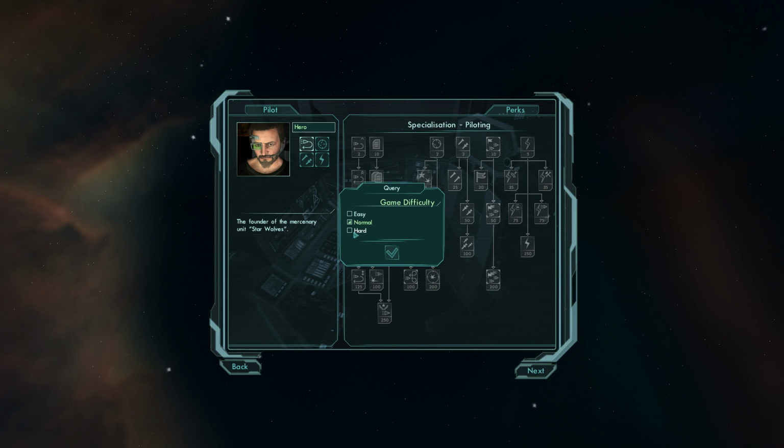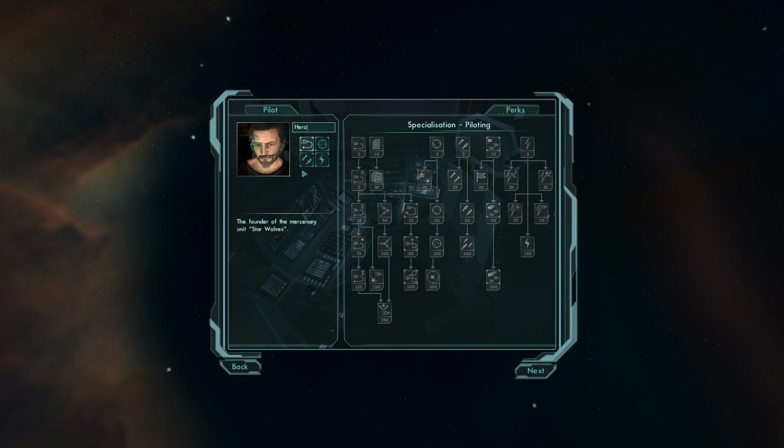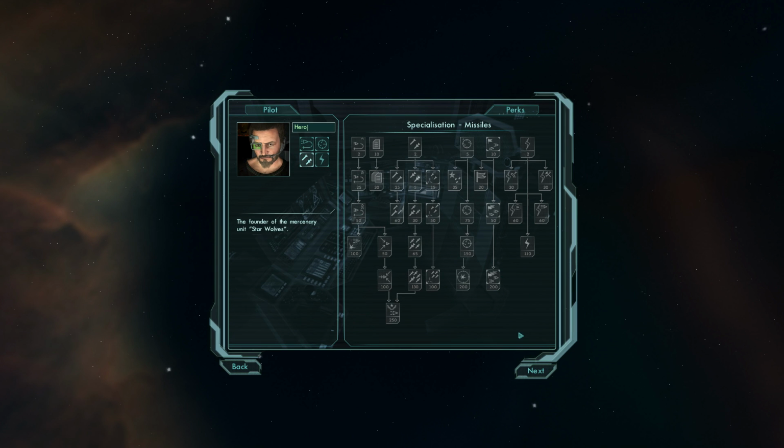But yeah, as I said, I tried it in hard difficulty. It went horribly south. Like, massively horribly south. But I'm going to keep the settings roughly the same as I had them beforehand, so normal. You need to choose your hero skill tree. There are 4 different types of trees: piloting, gunnery, rockets, and systems. I've never done rockets before, but that's what I ended up rolling. I decided to roll the dice and I ended up getting rockets. So this should be interesting.